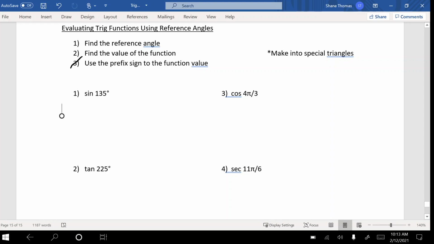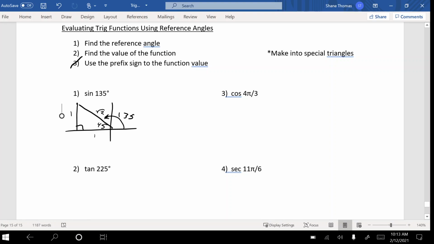All right, so 135 degrees. Well, we just did 135 above, didn't we? Didn't we do this one? It's in quadrant 2, right? Quadrant 2, boom, here. 135. What's that angle that we create? What's our reference angle? 45, right? Okay. So now this is a 45, 45, 90 triangle. Everybody agree? Okay. So 45, 45, 90. My sides are 1, 1, and root 2.